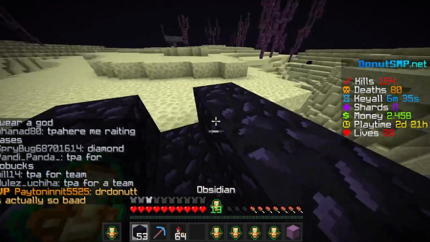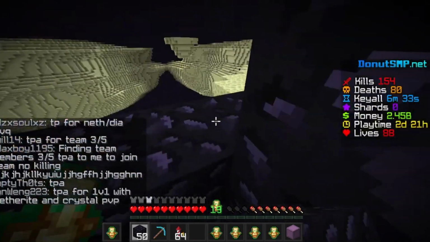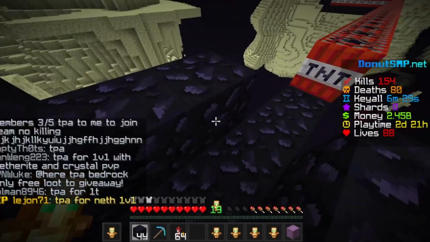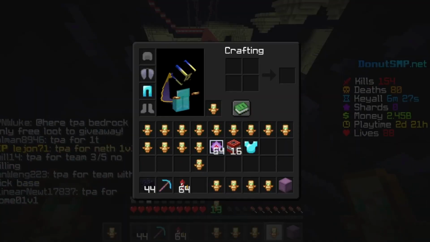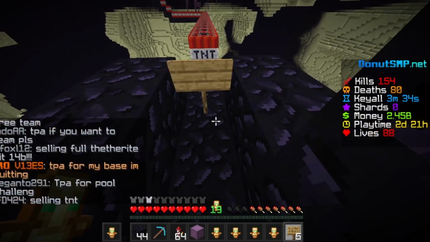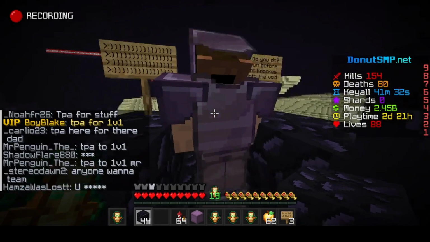So the first thing I need to do is get him to TPA, so I'm gonna go ahead and box this up a little bit, so that way he can't escape. And then I'm gonna get my alt account to TPA with the sign. And boom! The signs have been acquired, now it's just time to inform DrDonutt what's going on. Okay, he TPA'd.